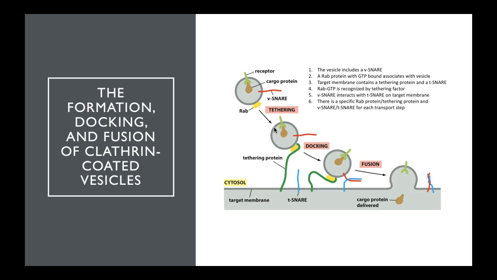So these tethering proteins will only bind to Rab proteins that come from places that should dump off their cargo at this site. So tethering proteins have a say too. They're not going to bind with Rab if this is not where they need to go. So this interaction between Rab proteins and tethering proteins is essential for docking, and it assures that only the vesicle with appropriate original organelles fuse with the correct target membrane.